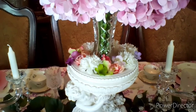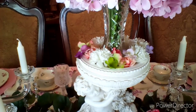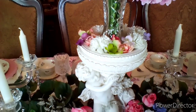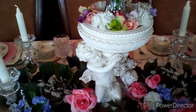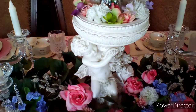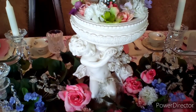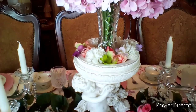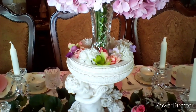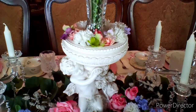And of course, the vase that I decided to go ahead and put it in is a Waterford vase. And the pedestal right here, which is absolutely gorgeous, is this cherub angel. And I decided to go ahead and put the Waterford vase, of course, in this pedestal. And I think it just looks absolutely gorgeous because I really wanted to create some height.